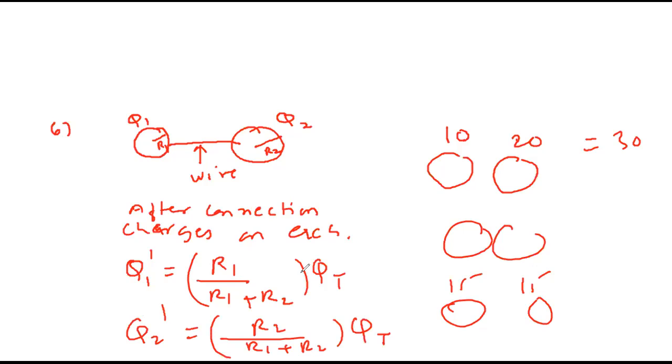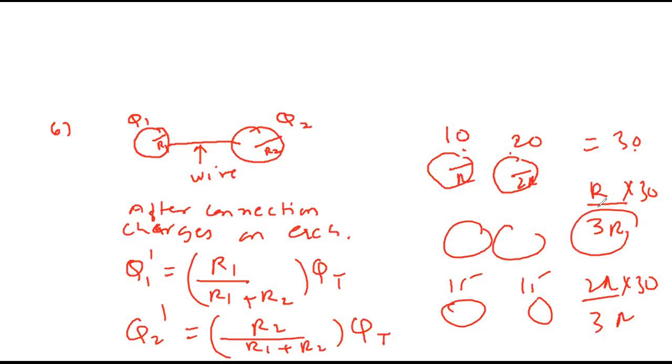That means what we did, first का charge 10, 20, 30, that is Q total. Now suppose this is of radius R, this is of radius 2R. So total is 3R. Out of 3R, first one is R into 30. Out of 3R, second is 2R into 30. You got it? Shortcut. Yes, sir. तो ऐसा ही अगर याद हो गया तो ऐसा कर देना शॉर्टकट, नहीं तो फॉर्मूला वेरी इंपॉर्टेंट है। कैपेसिटर में भी आ सकता है, फोर्स के लिए भी आ सकता है, ओनली चार्ज के लिए भी पूछ सकते हैं। So just copy this formula.